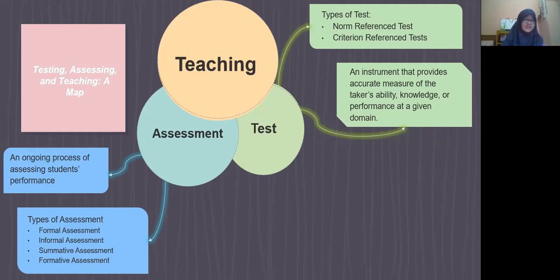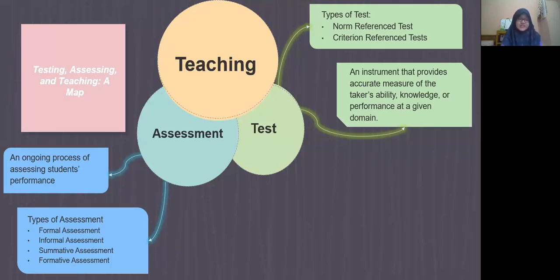While in the criterion-referenced test, these tests are designed to give test takers feedback, usually in the form of grades, on specific course or lesson objectives. This test usually involves students in only one class, where the distribution of scores in rank order is not a concern, as long as the test assesses the appropriate objectives.